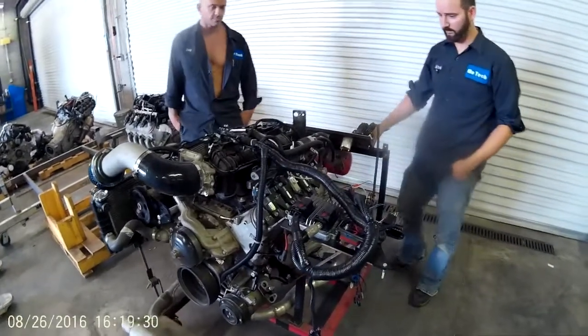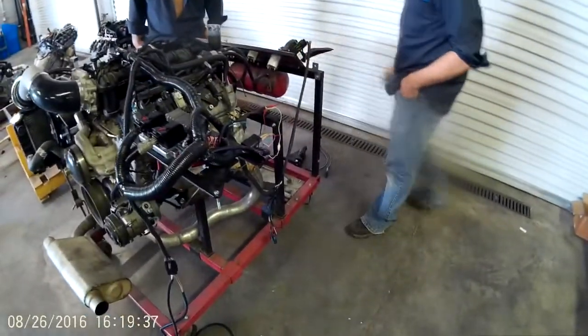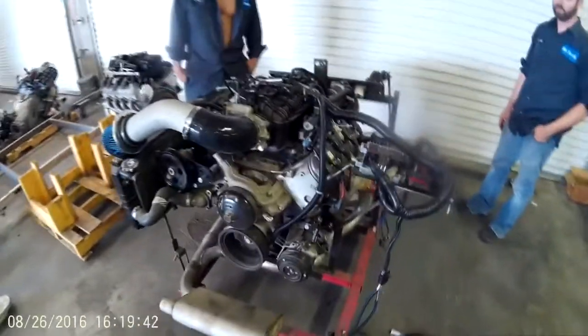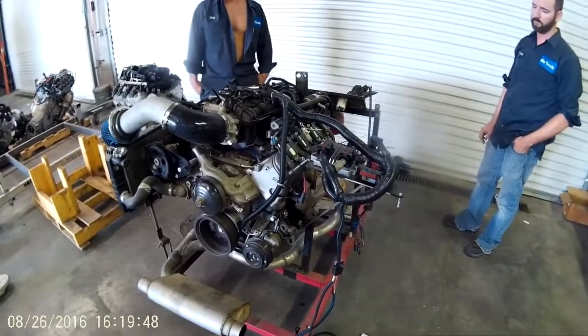Now while this is running, we'll actually hook a scanner up and we'll check for codes. We have the TCM, that's the transmission module, plugged in. And of course the ECM. We'll also plug in the BCM and we'll scan the whole network. If there's any issues with this harness, any codes, we want to identify it before we ship it out.